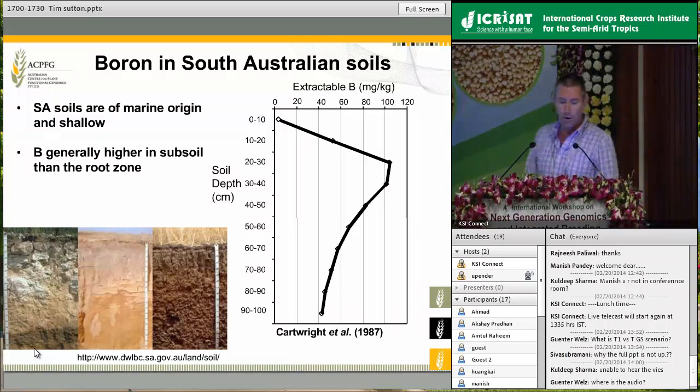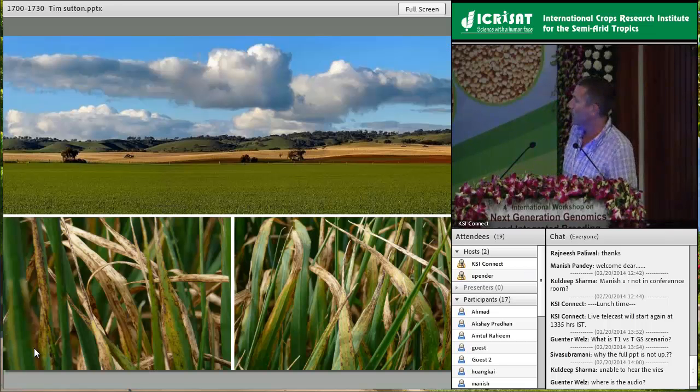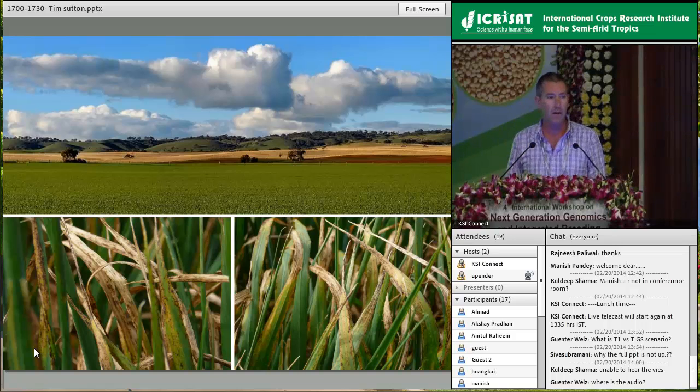So if you drive north from Adelaide in spring, this is the beautiful countryside you'll see, but then if you get down into this barley crop and have a look, quite often what you'll see are symptoms like this within the crop, and this was actually in a variety called Hindmarsh. I think this was taken in our last growing season in South Australia. So we have big issues even in currently released cultivars.